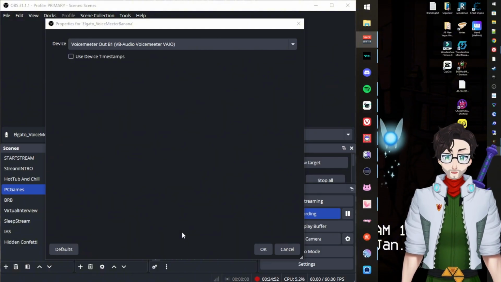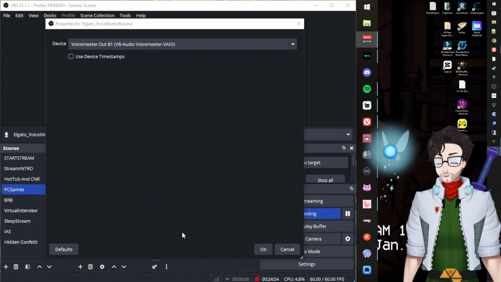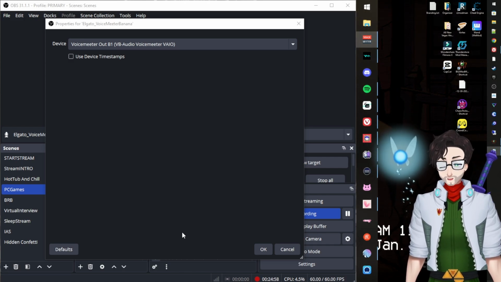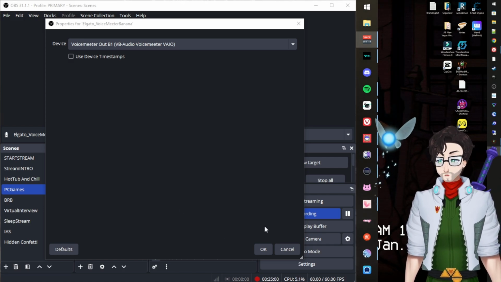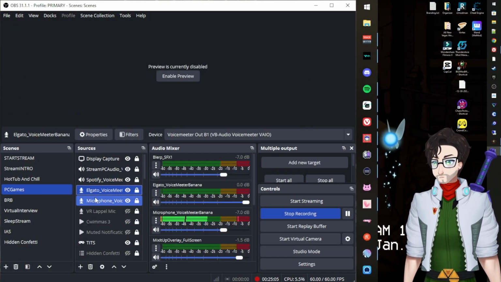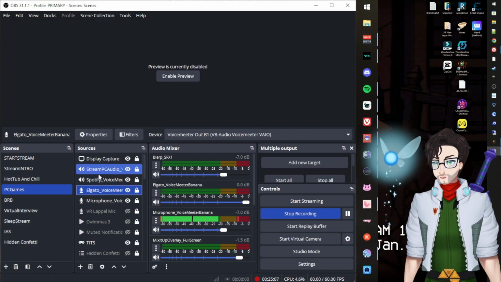And again, if you need more audio cables, or if you want a more expanded soundboard, you can have B1, B2, B3, 4, 5, 6, and so on. You can absolutely pay for them and do that. VoiceMeeter is a great product, and it's worth every penny, in my opinion. I have minimal needs for it, so I'm good.